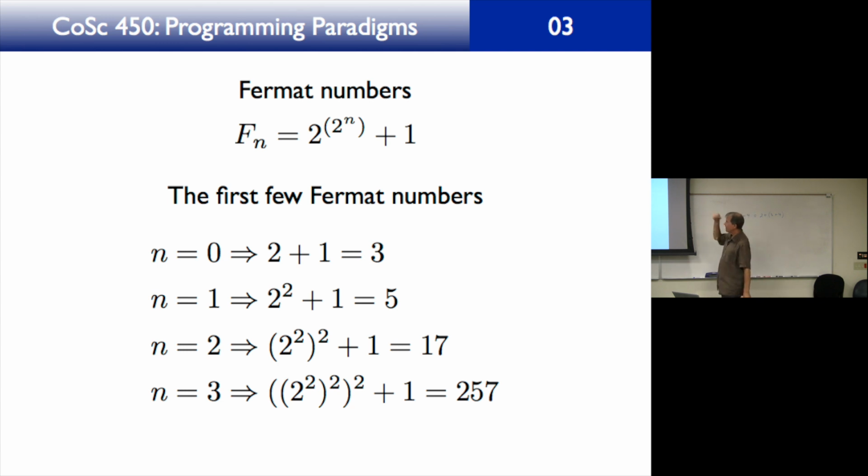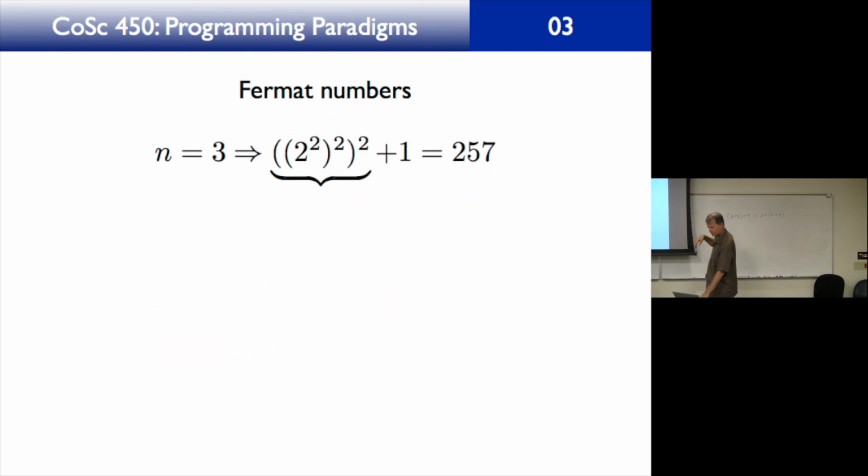Now notice what you're doing. This is going to be an interesting observation that we're going to use when we actually program this up. With 2 to the 2 to the n, as we go up, what are we doing to that first term in the expansion? In other words, what is this one compared to this one? It's squared. Does everybody see how that works? Because every time n goes up once, we're taking the previous value and squaring it.